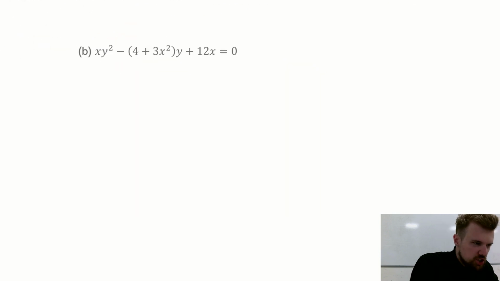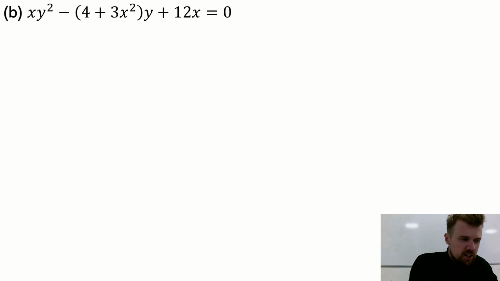On to the next question, and it looks so much scarier. Some of you might be able to factorize this one. Well done if you did, but a lot of you probably will definitely prefer to use the quadratic formula on this one. So if you were to do that, again, it is a quadratic. It's a bit weird because it's a quadratic in y, because we've got y squared, a y, and something without y involved at all. So even though there's x's, it looks scary, but we can still use the quadratic formula. So that's what we're going to do.